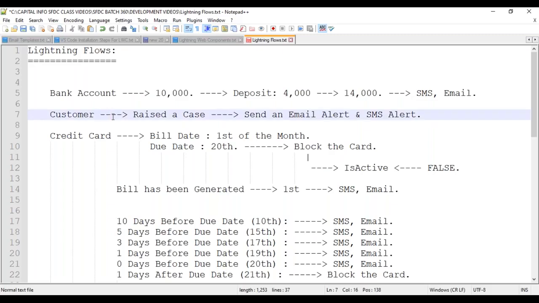Whenever you want to automate certain operations as part of your business requirement, it may be simple or complex. In order to automate these operations, we use automation rules: workflows, process builder, and flows. Now, what exactly can a workflow rule do?